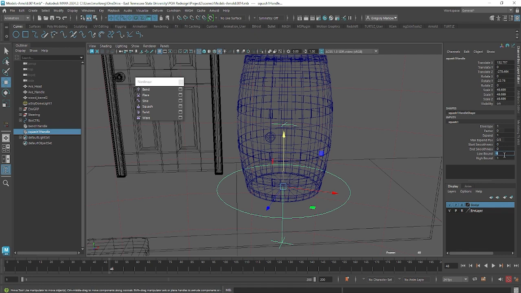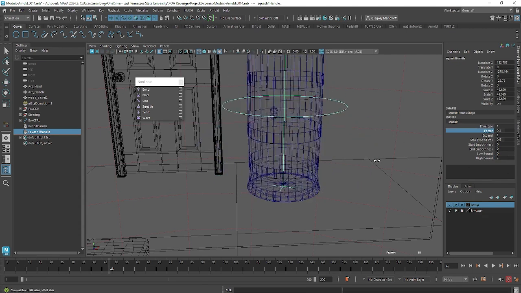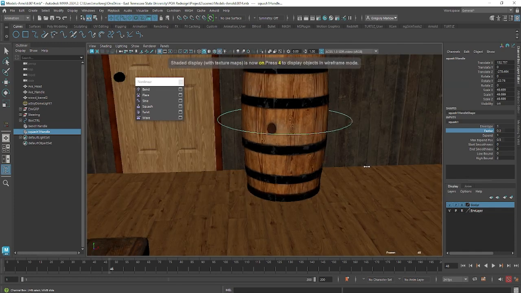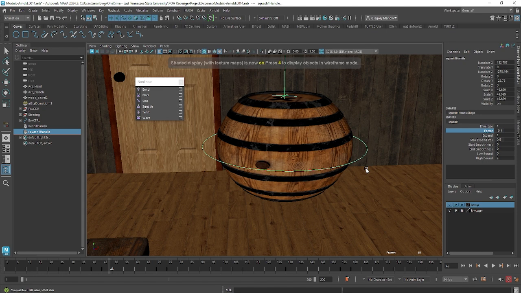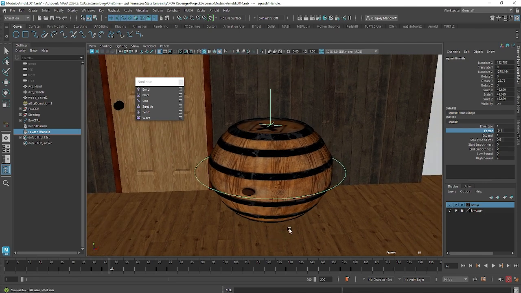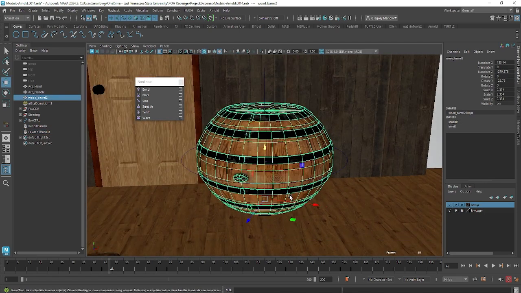And really what I'm saying here is I don't want you to look at anything below the pivot point. I just want you to look for 2 height segments above the pivot point instead. And so that's going to allow us to get a factor that looks a little bit more like this. And so I really like how that's looking. And yeah. So we're seeing some really interesting squash and stretch happening in there now. So if we combined the two, we would probably get some pretty neat stuff.